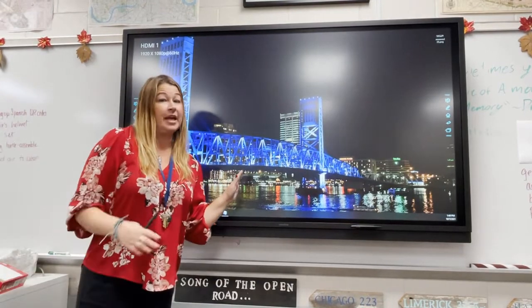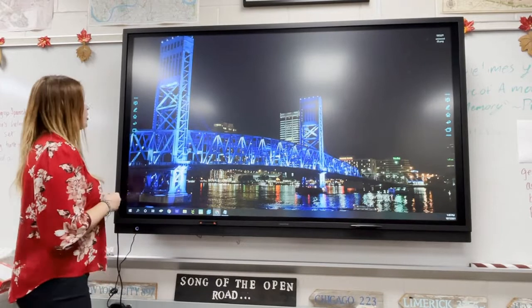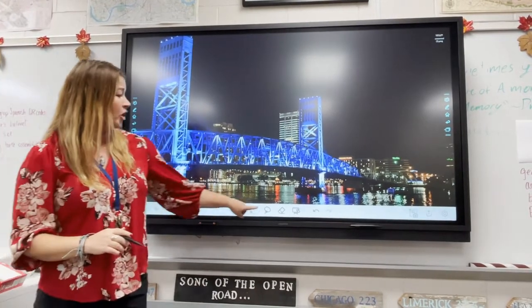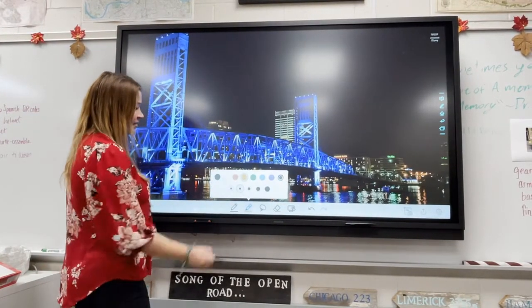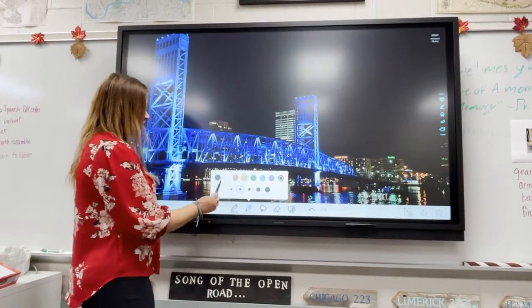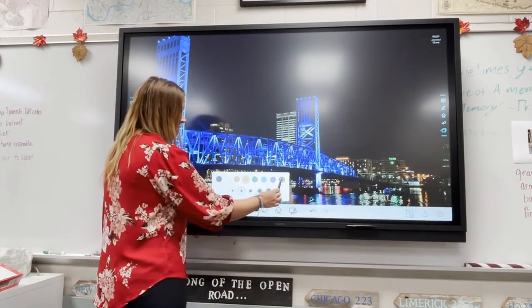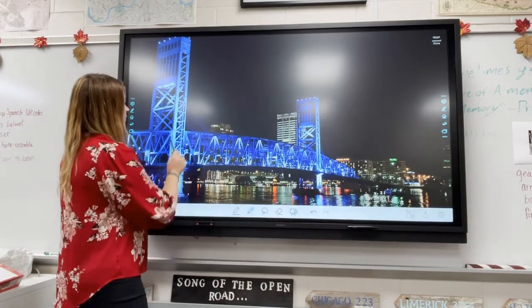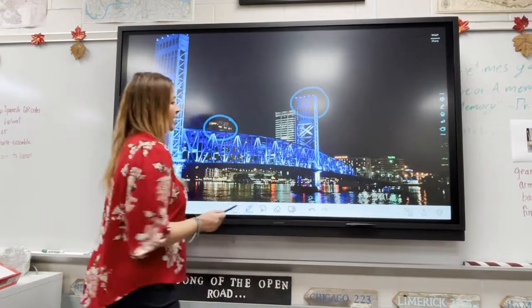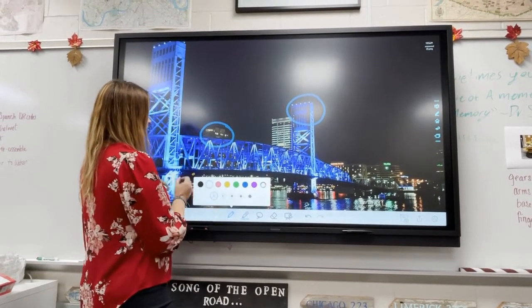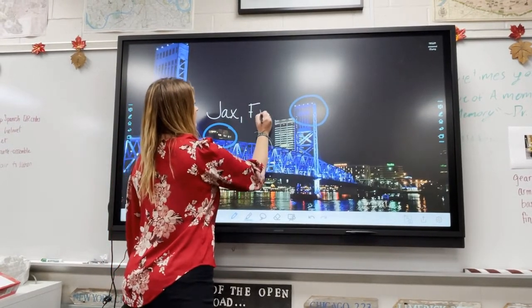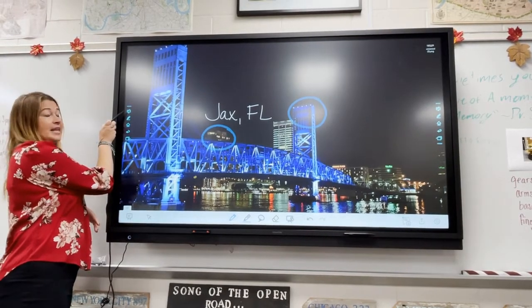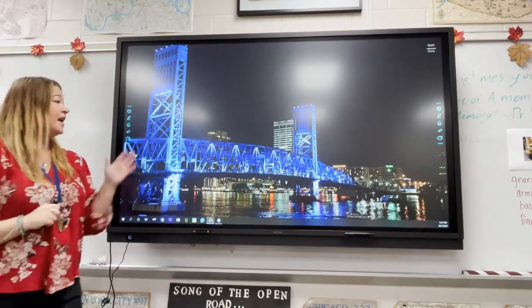If you have something on your desktop, and you would like for the students to write on it or yourself to write on it, you're going to do so by using this top pen over the display. Once I click this once, you'll notice that the bar has now been brought up and I can use these tools. So if I want to highlight something, I can choose the highlighter. And I can also customize this with colors, the width of the pen stroke. And also, I can do customized colors as well by hitting the wheel. And I can choose my colors. And I can point things out, I can annotate over it if I want, if I want to change my color, so it stands out. When I finished, if there's something on my display that I want to save, I can always take a screenshot of it by choosing this icon again. So by hitting it again, flashes and moves it off, and it clears my screen out for me.